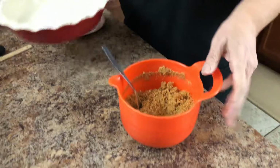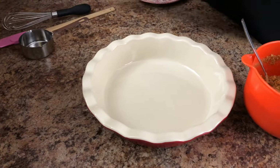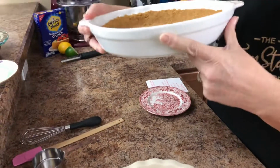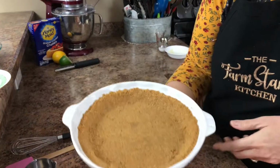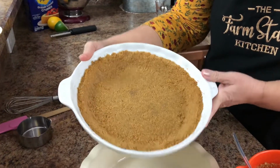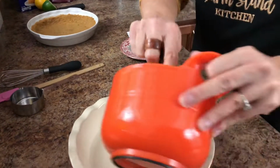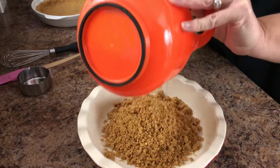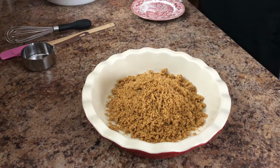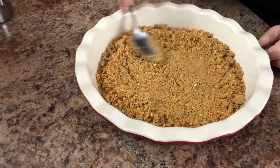So I'm going to go ahead. Now this one is a little bit bigger. I've used all my pie plates, but this is the one that I already baked, and we're going to put our filling in this. But this is the kind of pie plate you want. You just want a standard 9-inch. You don't want anything deep dish or anything like that. This one here is perfect. So that's what we're going to put our filling in. I already baked that one, so it's good to go. But I want to show you guys how to do this, so I'm going to go ahead and use this pie plate here. All right. Now we just kind of want to even this out a little bit.